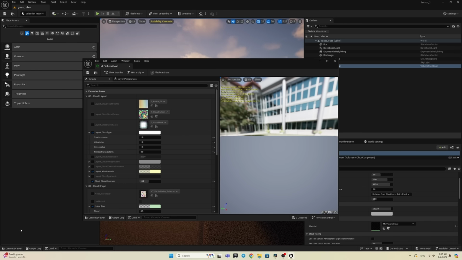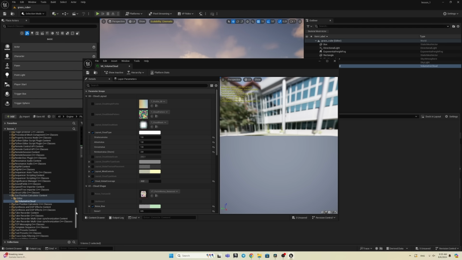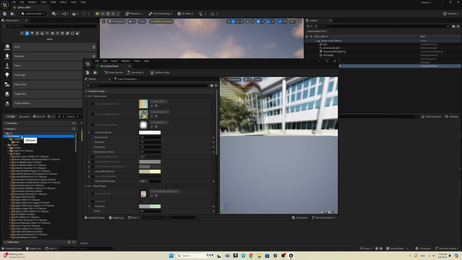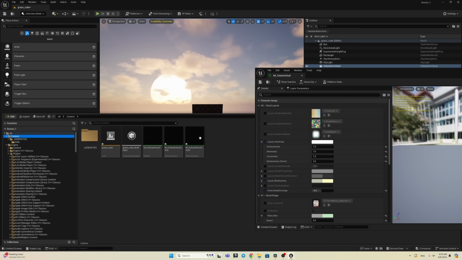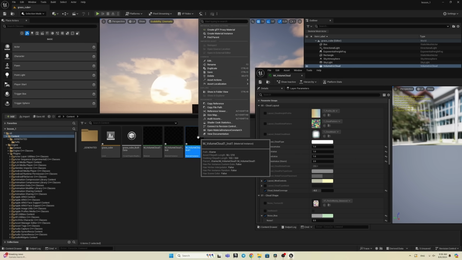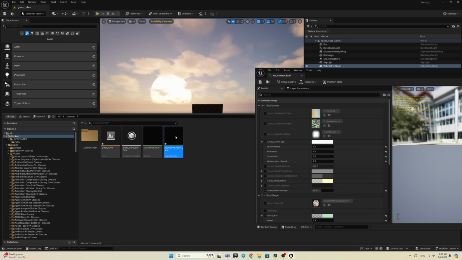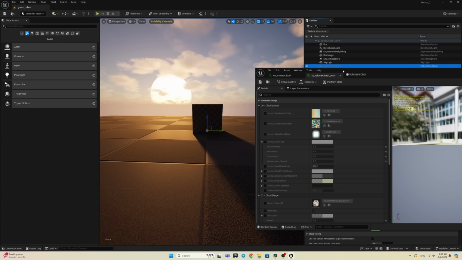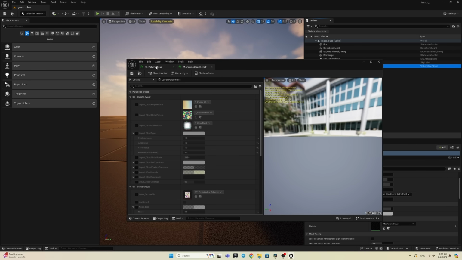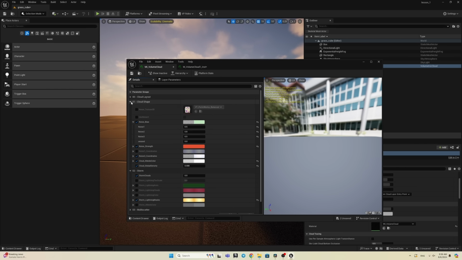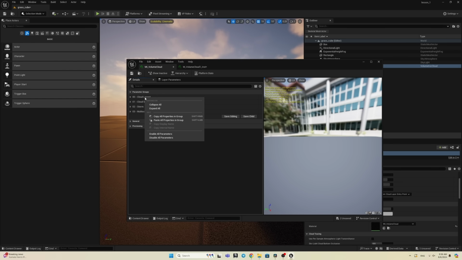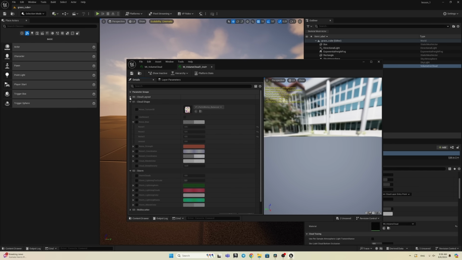Let's double click on the original material instance and go back to the one we made ourselves. You may try too hard when adjusting it. Let's remove it. Double click. So as you can see, I have the original material instance. Let's right click here and copy all parameters.